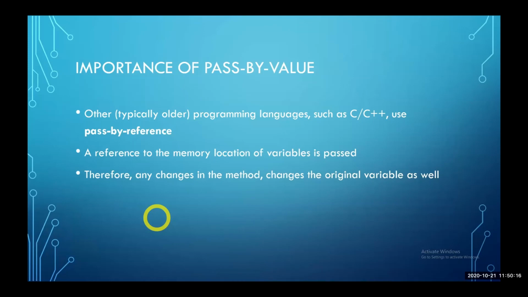Because in some programming languages, and depending on how big your program is, you may need pass by reference where if I have a huge array, an array of several megabytes in size, copying that to a method, doing whatever I want to do in a method, and then returning that array again takes a lot of memory. Pass by reference, I can just pass the reference of that array, change the values in the array, and it changes the original one as well.